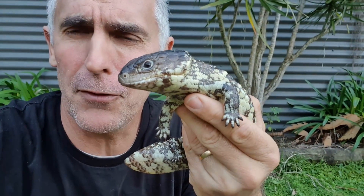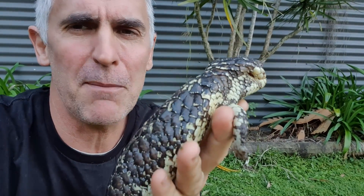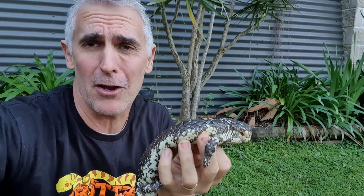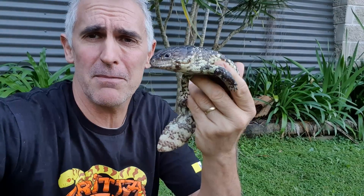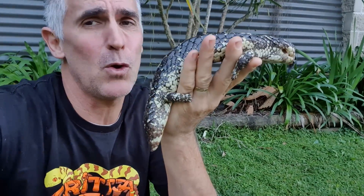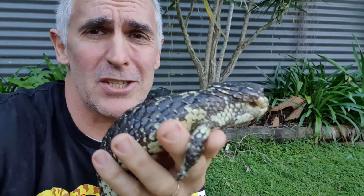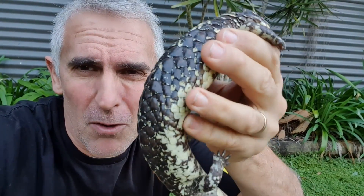These are absolutely gorgeous little animals, full of character — beautiful little faces and short stumpy legs. They're a terrestrial species, living on the ground and dragging their bellies across it. They come in all ranges of colours, from almost jet black through to high yellows and white speckles. The western varieties typically have a lot of orange or rust colours. They go by many names: knob-tailed lizards, shinglebacks because the big scales on their backs look like shingles, and sleepy lizards because they tend to sit there with their heads down and eyes closed. If you pick them up without supporting their legs, they'll stress out and usually urinate or defecate on you.